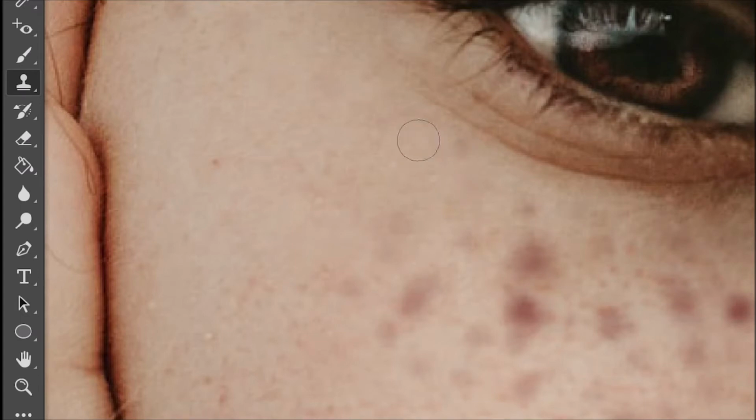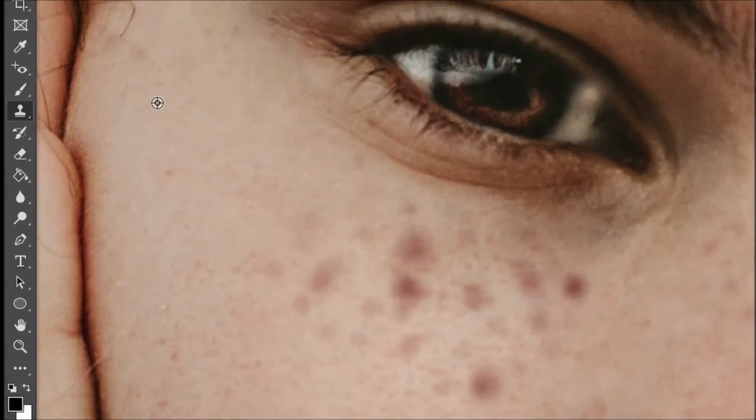And the reason I like to sample the clear areas of skin that are very close to the freckle is because that's what's going to feel most natural. If I were going to sample an area of skin, say way over here in her cheekbone, and try to paint in a freckle over here, it would just look way too light and doesn't really match the skin tone of the surrounding area. So that's technique number 1 for removing freckles or blemishes. It's the clone stamp. Another technique I use is called the healing brush.